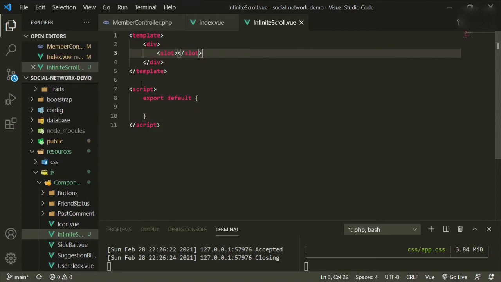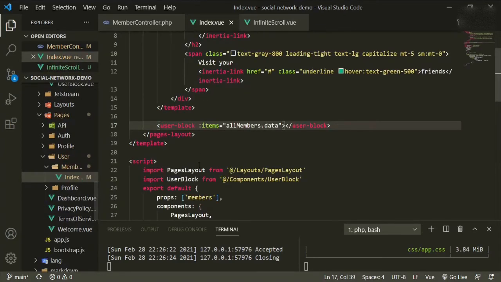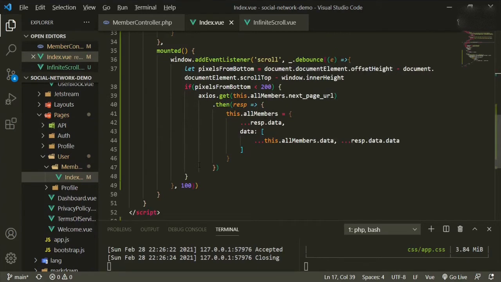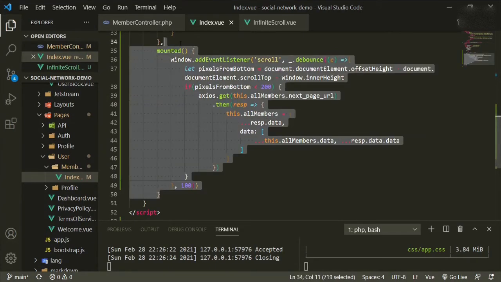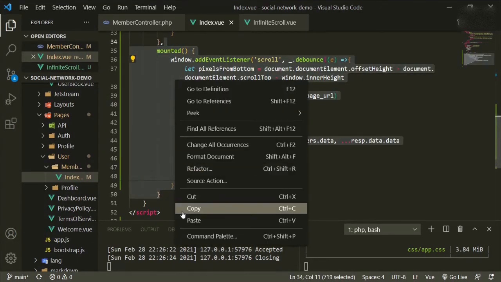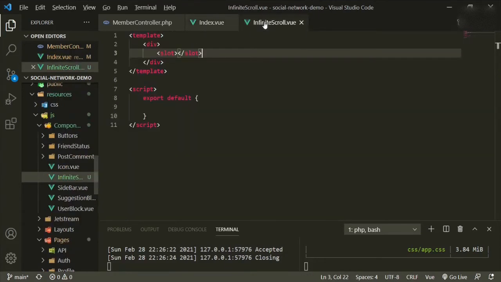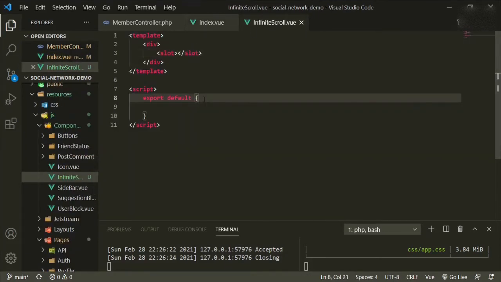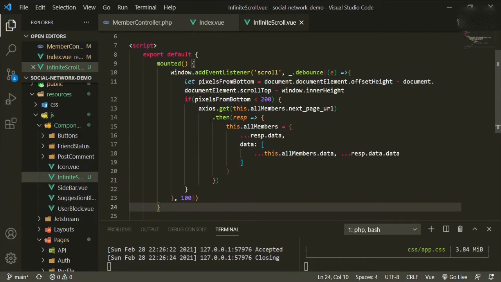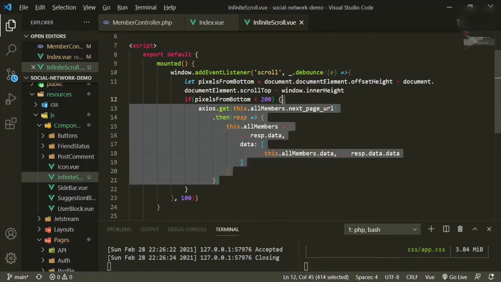Okay, so for the default in the script tags, we need to grab, we'll just copy this out for now. So copy infinite scroll, we'll add that here, and then we can just take this out.